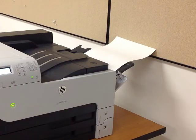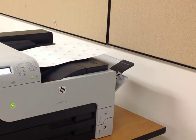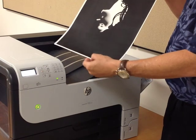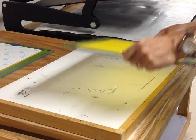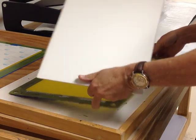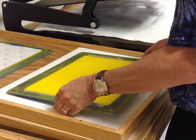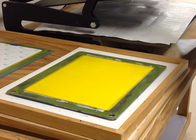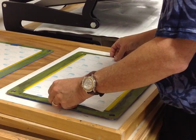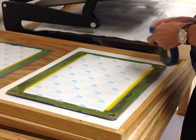I get the special silkscreen paper from a company called Rhino-Tech. It comes in two sizes: 8½ by 11 and 11 by 17. This paper needs to be printed on a laser printer — an inkjet won't work. By applying heat to the paper while it is in close contact with the silkscreen mesh, the toner and the chemicals in the paper fuse onto the mesh to make a stencil. Rhino-Tech says you can use a regular clothes iron to apply the heat and pressure, and they even have a YouTube video to demonstrate the process, but I found I get better results using a dry mount press.